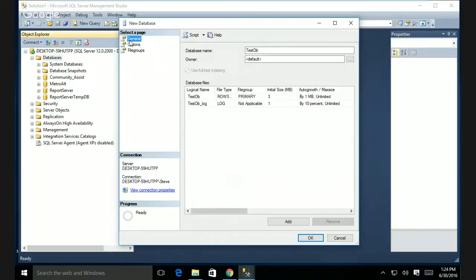And then I'm back to General, and down here where we have our test and a log, I'm going to add a file. What do I want to call it? TestDB2. Oops, not add 2. And instead of primary here, I can choose which group it's going to go to. Before you can choose groups, the file groups have to pre-exist before you can put files in them. And then I'm going to do one more. Now, there can only be one log file. You can have as many data files as you want, but there can only be one log file.